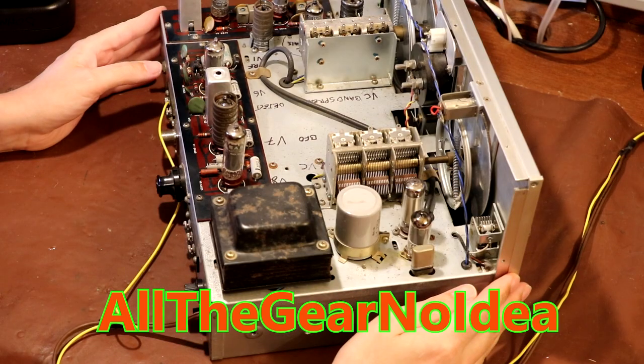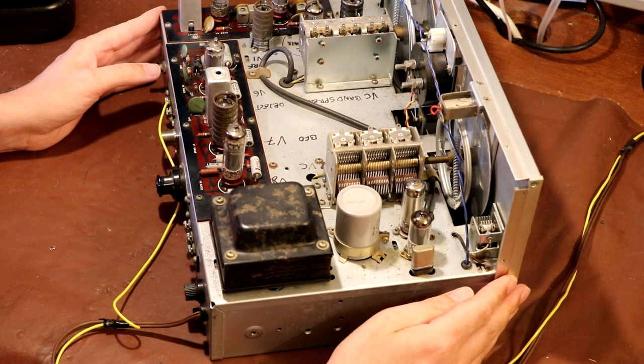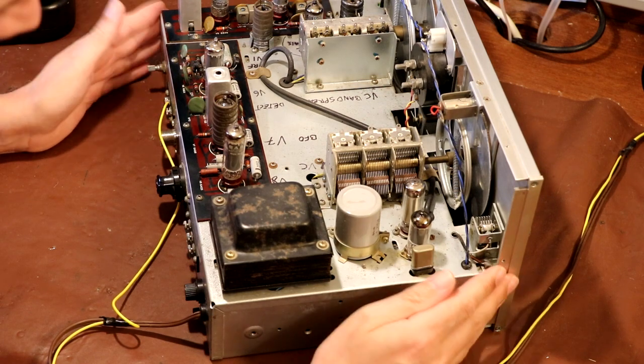What I think I'm going to try to do next is make this radio a little bit more standard as it was when it came out of the factory. Now, as I keep saying, it was very, very common for these radio receivers to be very heavily modified by the owners. They were actually designed to be modified. But the work that's been done on here, well, I'm not going to disrespect the person that did it. It's just that I don't really know what's been done or how they've done it.